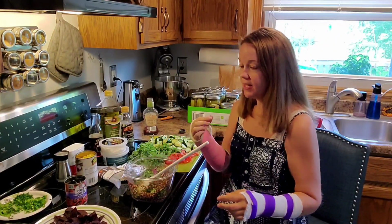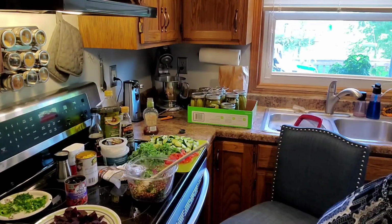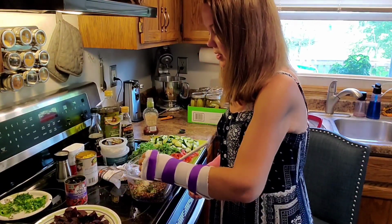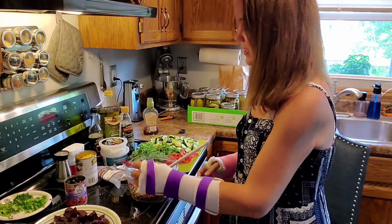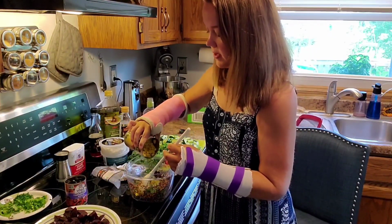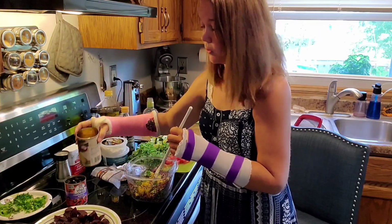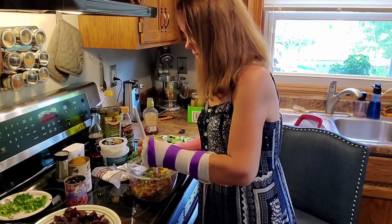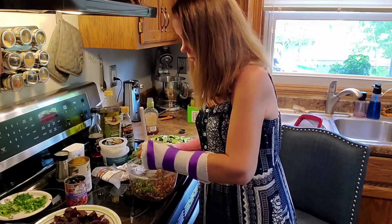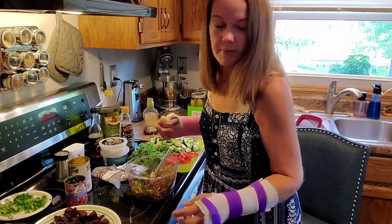So I really like having beets in my salad. So I'm going to put a few of these. Okay. Most of you have beets in your cupboard. And I also really love corn in everything. So I'm just going to take a little can of corn and stir this up in here. Maybe a little more.